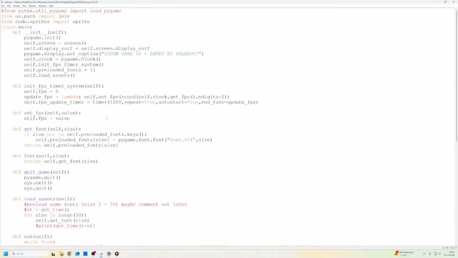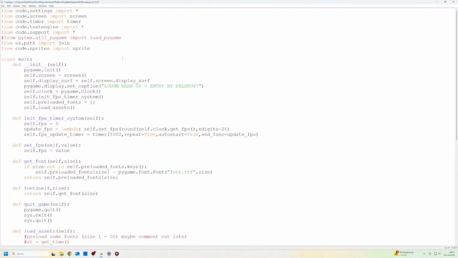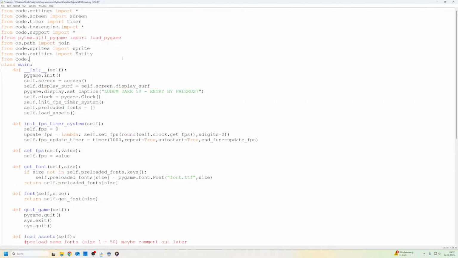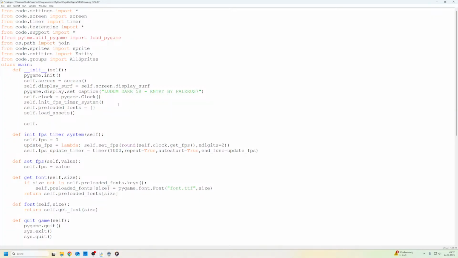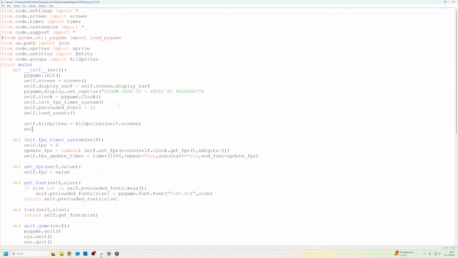Now we can do from loaded entities import entity from code.groups import all sprites. And then we're gonna have self.allSprites. It's gonna be all sprites. Separate screen. Self.allSprites player.